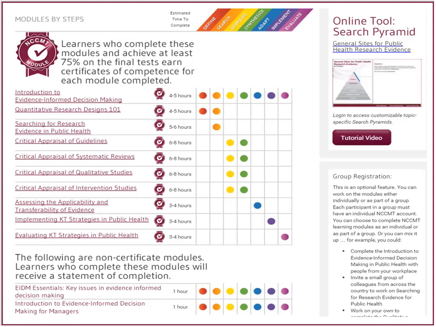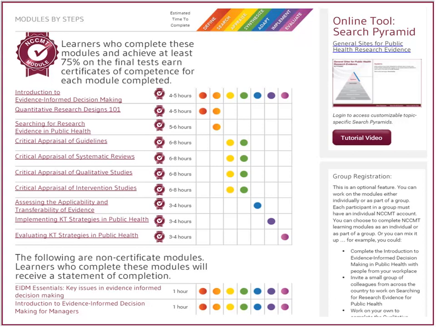The feedback that we had is that even this introduction to evidence-informed decision-making at 4 to 5 hours is too much for people to get started in. So we have moved that 4 to 5 hours into a really shortened version. Down here at the bottom it says EIDM Essentials, Key Issues in Evidence-Informed Decision-Making. That's more like a taster to get you through the stages of the process that would lead you, if you had more time, to go back to the overall 4 to 5 hour introduction to evidence-informed decision-making.